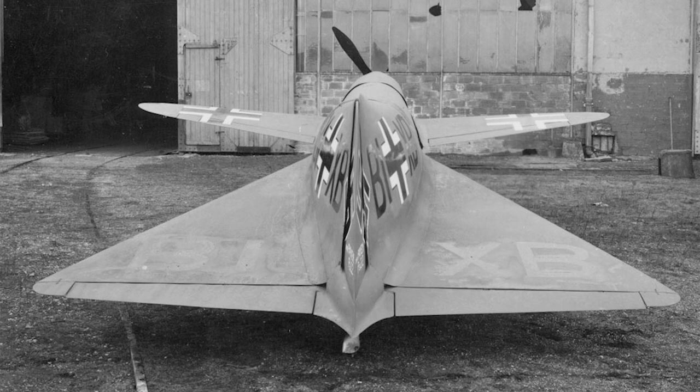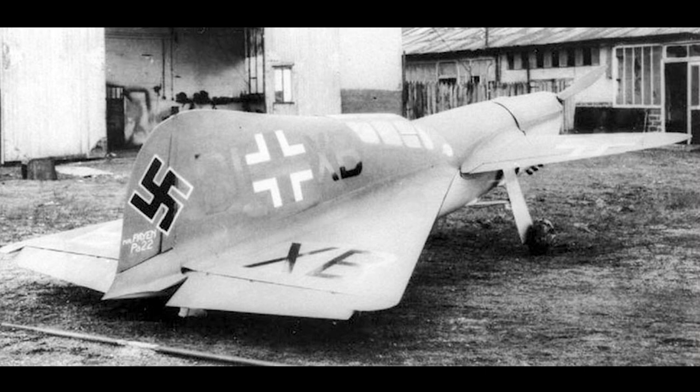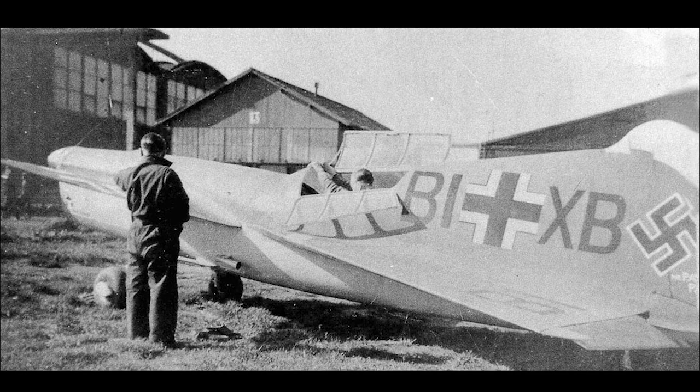Interested by the unusual design, they continued the testing and then moved the aircraft to the main French development centre near Paris. They painted the aircraft in German colours, and the PA-22 made its first test flight on October 18th, 1942. A short test series was run, and the PA-22 demonstrated a top speed of 224 miles per hour. Still interested in the concept, the Germans made plans to move the aircraft to their main testing facilities at Reschlin. Payan managed to dissuade them, arguing that he had some alterations he wished to make to the PA-22. It was while these modifications were being undertaken that in 1943, an Allied bombing raid hit the Payan factory, destroying the PA-22.